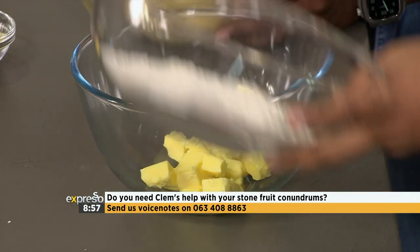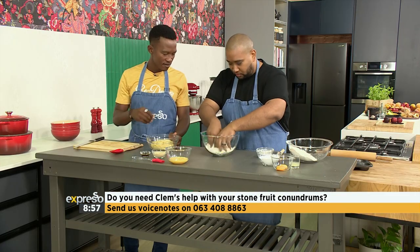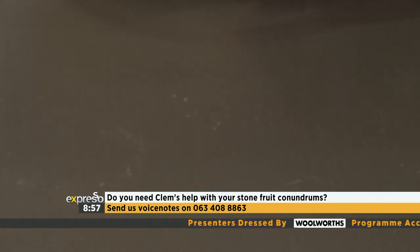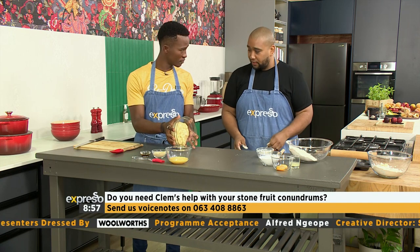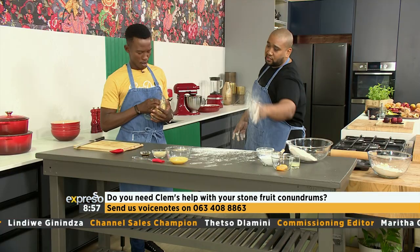We're adding some flour to it. You're going to use your fingertips, just to get a little involved. A bit of breadcrumbing happening there. To that, we're going to add our egg. And once you start kneading it, just with the egg yolks, we get that onto the surface. I'm going to give you a little bit of a sprinkle, a chefy sprinkle. You've got to stand back. Go ahead. That's it.